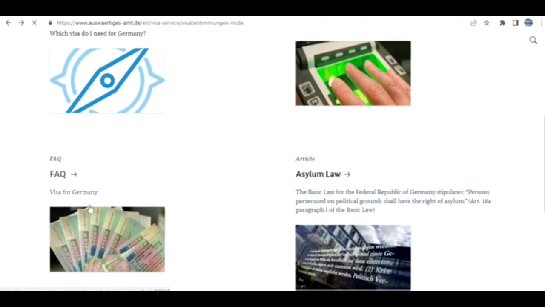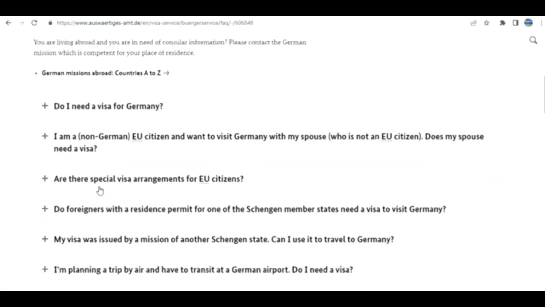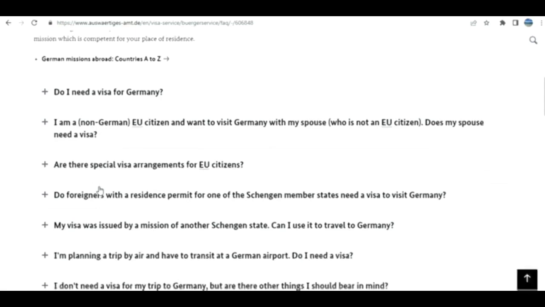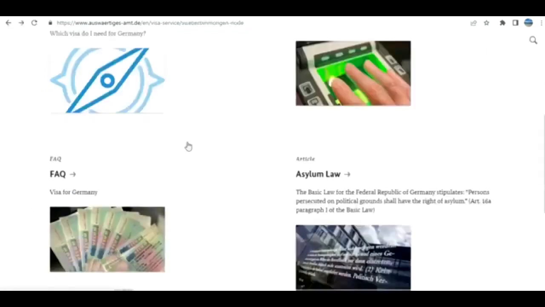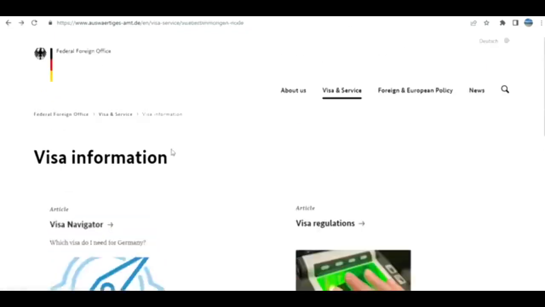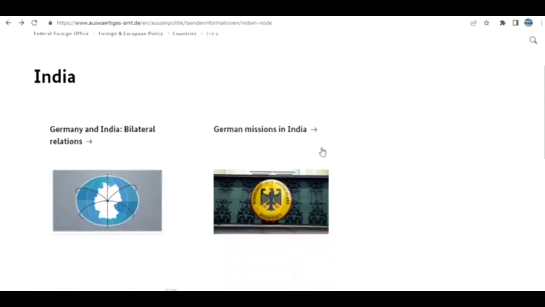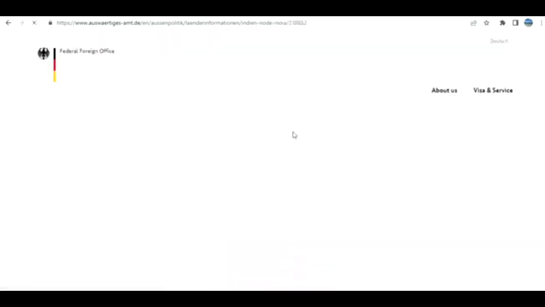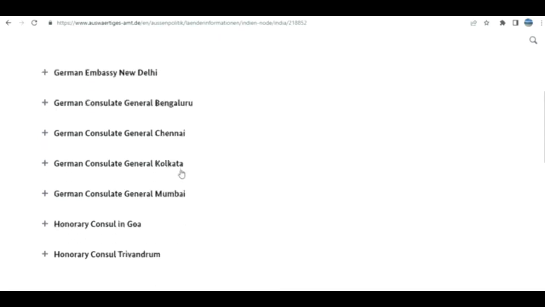Visa FAQ. What is the FAQ? Okay, there are so many frequently asked questions. If I go back, India, so this is India, okay, fine. German missions in India, if I go, embassy Delhi, consulate Kolkata.